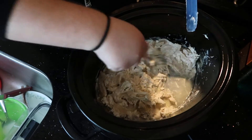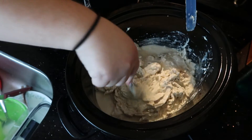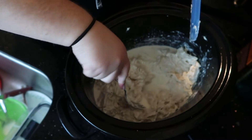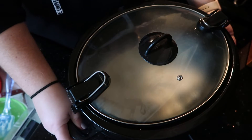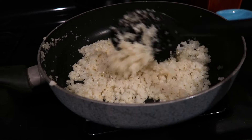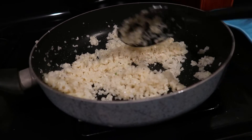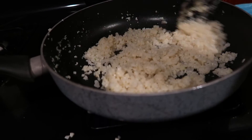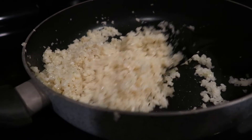Technically you don't have to drain your chicken, because you can use the juices that come out of it. I just don't prefer it because I don't like that white stuff that comes off the chicken — but that's my personal preference. I turned the heat down to low and I'm just going to let the cream cheese, spices, and everything come together for about another hour. I'm serving it with cauliflower rice, sautéed in a skillet with bacon grease, salt, and pepper, since it was frozen. We prefer it cooked in the bacon grease because it gives it really good flavor and it doesn't get too watery.